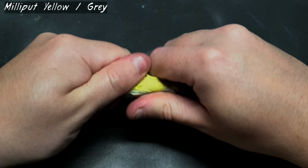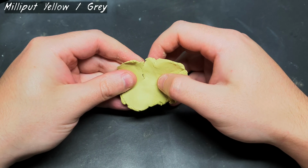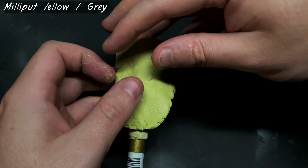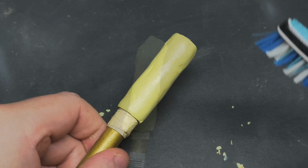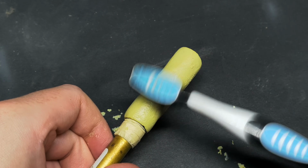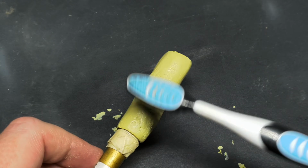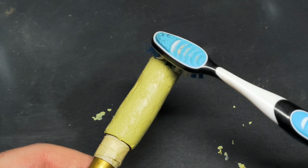The Milliput was mixed thoroughly together. This was then pressed out into sheets and wrapped around the plastic tubing. Once I had smoothed everything out, the Milliput was distressed with a stiff old toothbrush. The original idea was that these columns were going to be marble and painted in oils. This is the process that got me to before the painting. Unfortunately, I couldn't quite hack the painting, so I had a change of plan.